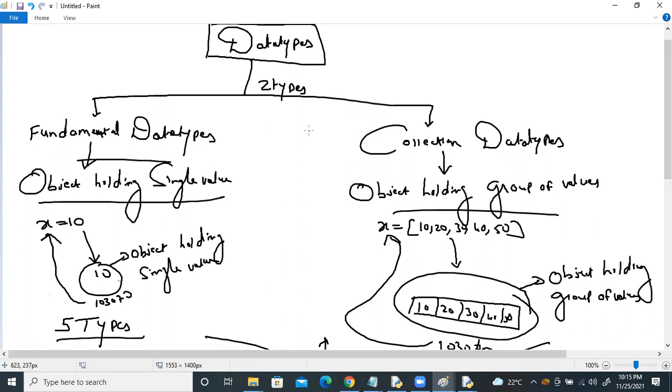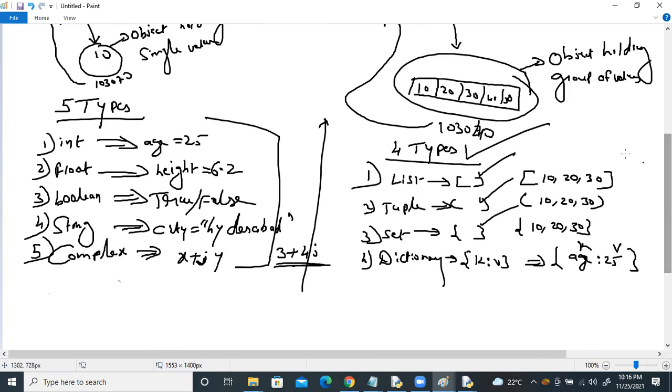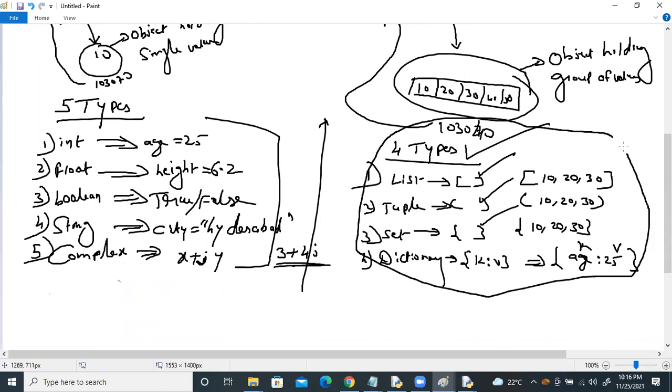Tomorrow, my discussion will be on data types, with more discussion on the string data type: string indexing, string slicing, string functions, string methods, string special characters. A lot of things. And on these collections, which are important, I'll be discussing nearly 10 days.